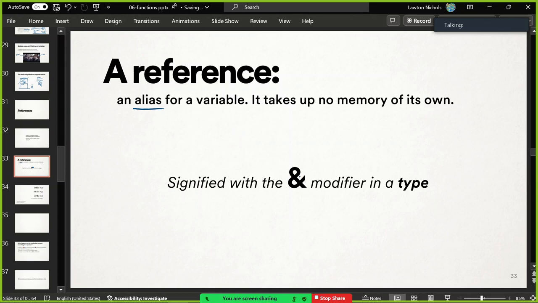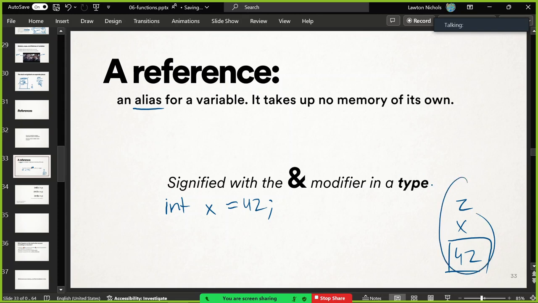So to make a reference, you give the original type of the thing you're aliasing, and then you attach an ampersand to it. And that means it's a reference to that kind of thing. All right, so let me give you an example. If I make a normal variable, int x, a local variable, holding 42, that makes a normal box in memory as we know and love, set it to 42, cool. I would like to make an alias to x now, though. I want to make a reference to x, and maybe I'll call it z, and here's how you do that. I'd like to make another name for this existing box, maybe call it z. That's what I want to do right now, all right? Two names for the same box in memory.